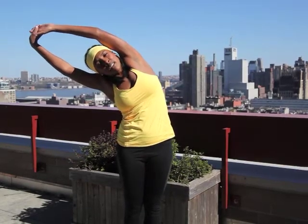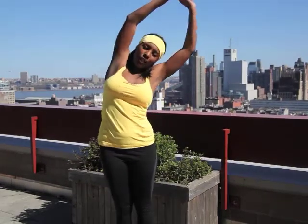Let's take a deep stretch over to the left. Really stretch out the arms. And then over to the right. Good. It's always important to stretch after the weight workouts to get that counter motion to your muscles.